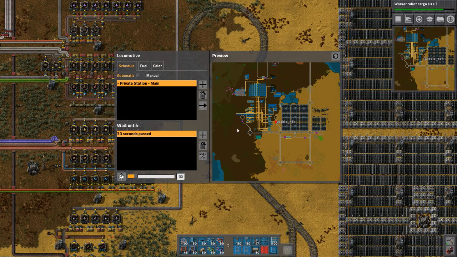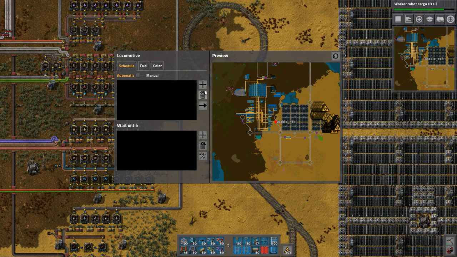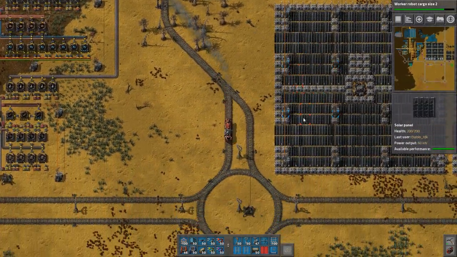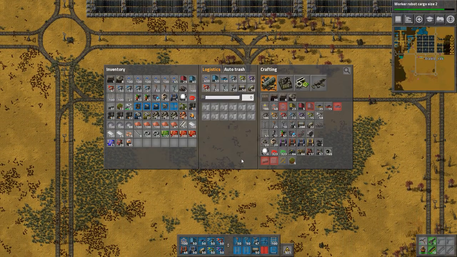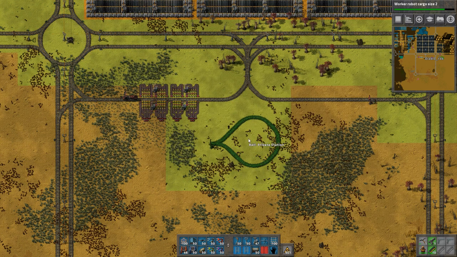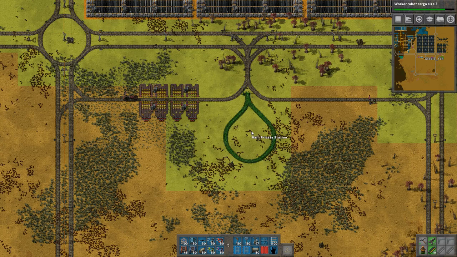We don't actually have a factory there, or a stop there yet, so let's go to Cyric, I guess. Cyric. Forever! There we go. And there we go. Now, again, the first thing that I want to do is have a personal private stop right here, so that I can utilize.